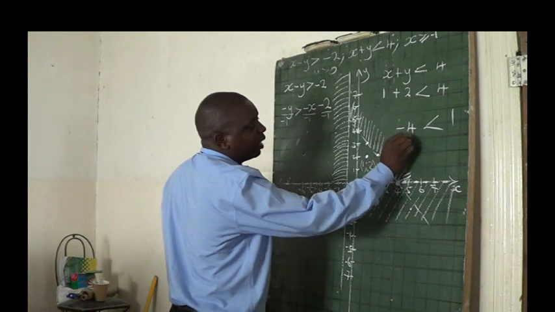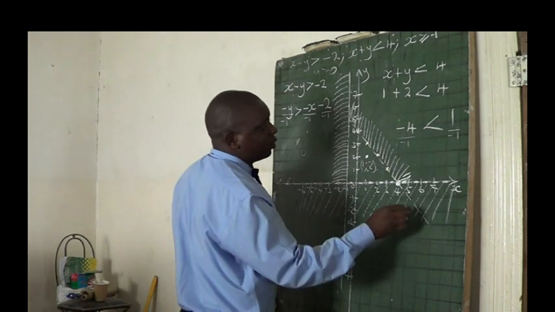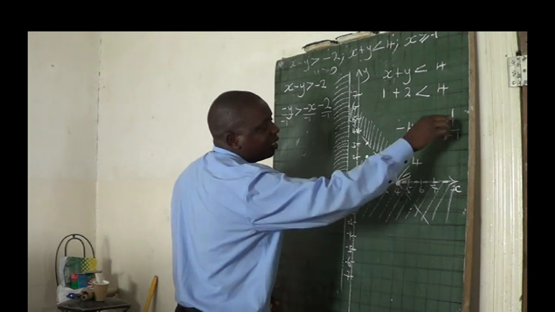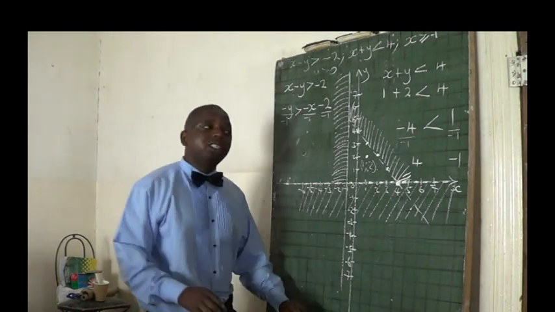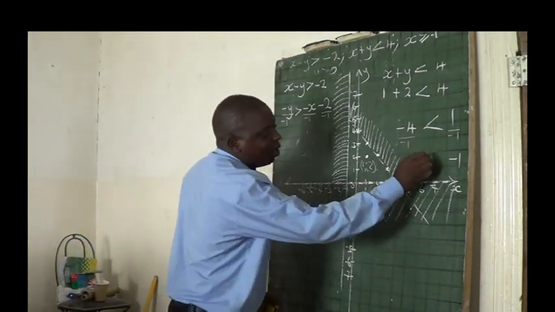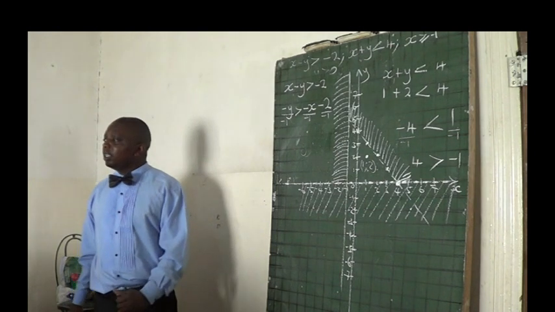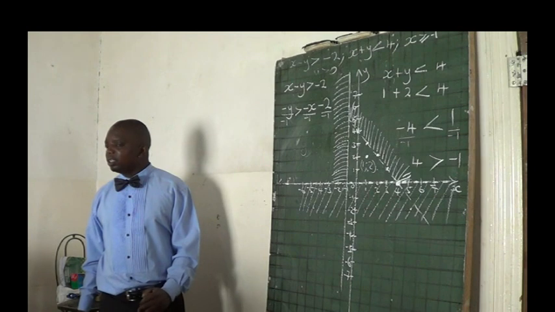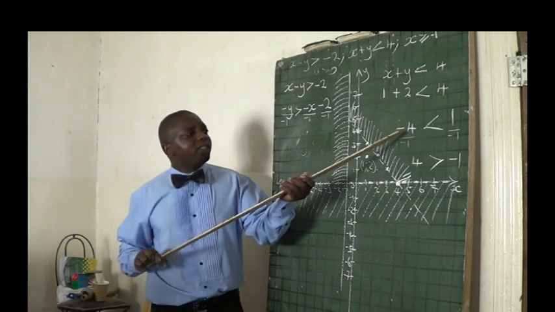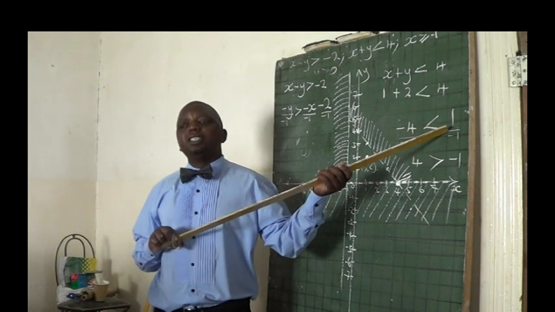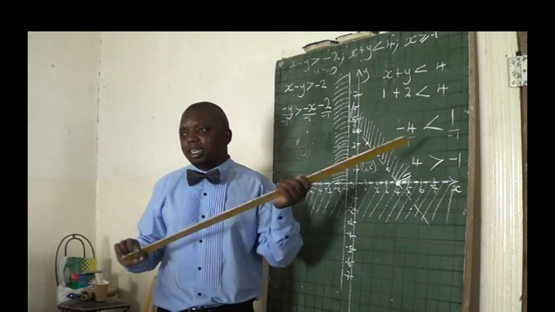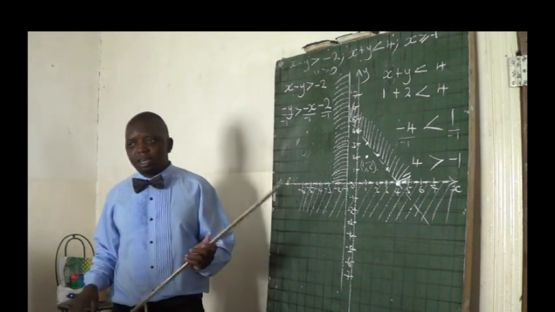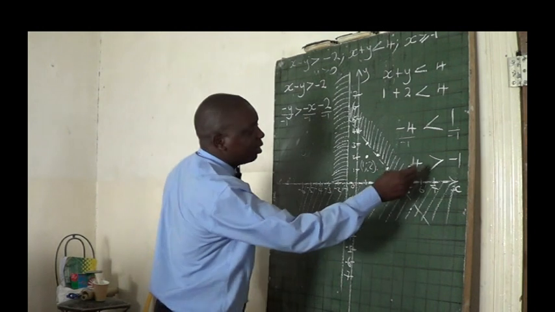What about if you divide both sides by minus 1? Minus and minus cancel off and it becomes what? 4. And this one becomes what? Minus 1. Which is greater now? 4. What does that tell you? The sign what? Right. When you divide both sides of an inequality by a negative, the inequality sign reverses. All together, the inequality sign reverses.